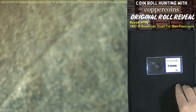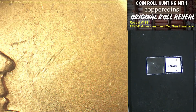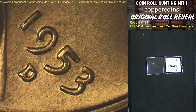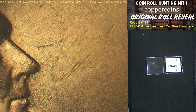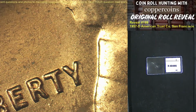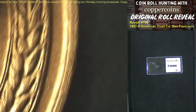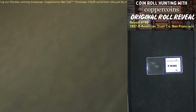And the last one, coin number 50 goes to Robert Adams. And Mr. Robert Adams will pick up this coin right here. And this one looks normal. Earlier die state, very nice coin. It's got very flashy luster on it. It's freaking my camera out. But it turns out to be an earlier die state coin that is normal. Gosh, yeah, I love the condition of this guy. Very nice looking coin. All normal on the reverse.